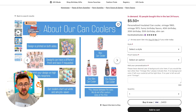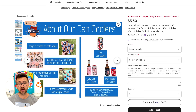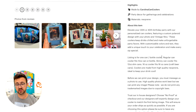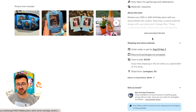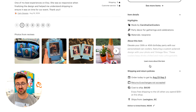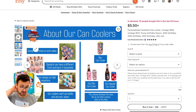What I like about this listing is that they made informational photos — photos that have product descriptions and visually describe the product instead of doing it via text. In Etsy, the product description is all the way down the page and people often scroll past it. So they decided to put product descriptions visually in the photos, which is a much more effective approach.